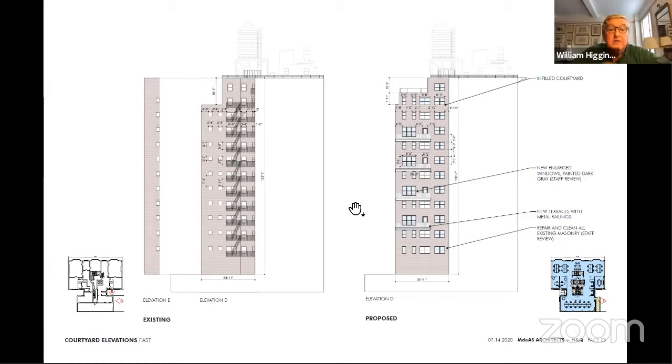Here is an elevation from the east. So there's the 13th and there's the 14th floor in existing condition. We are proposing to take this bulk on the 14th floor and move it down to the 13th floor. So there's frankly more usable space on the 13th floor, slightly held back from the original rear elevation plane, and then approachable through a door as a little rooftop terrace for the 14th floor.